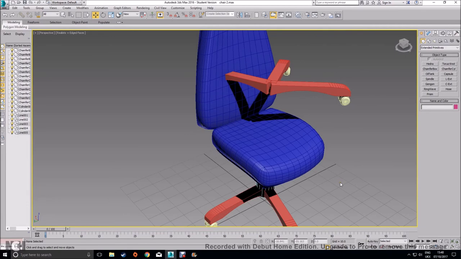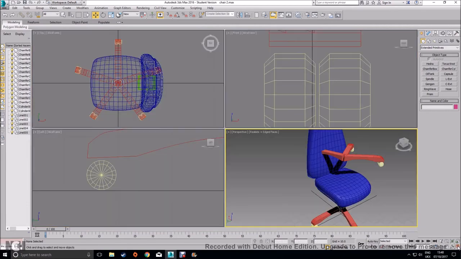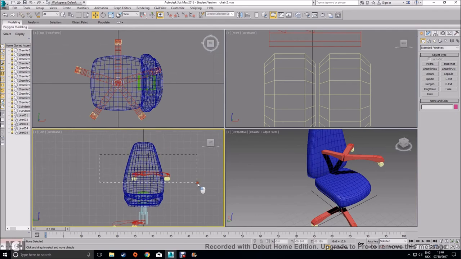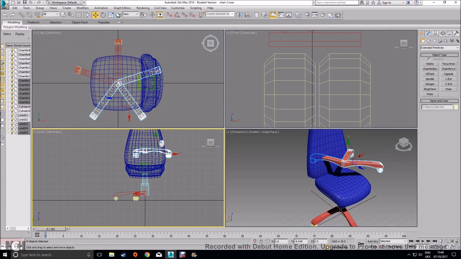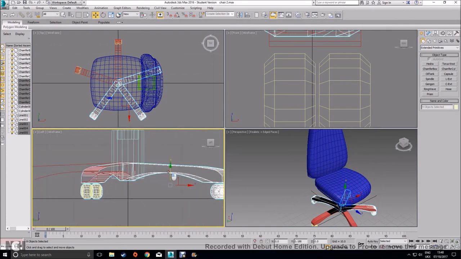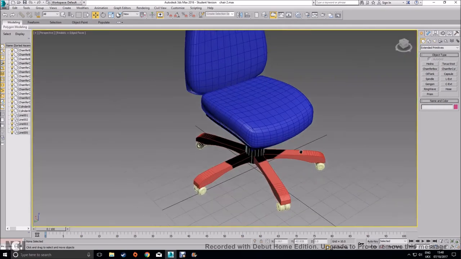Right. That's because I clicked 72 when I was on the move panel. Oh well, happens to all of us. I'm going to select all of those. I'm going to then use Alt to deselect my seat, and I'm just going to rotate, move that down. This is why you always check your different perspectives while you're working. I'm going to eyeball that to line up. I could be accurate about it, but that's close enough.